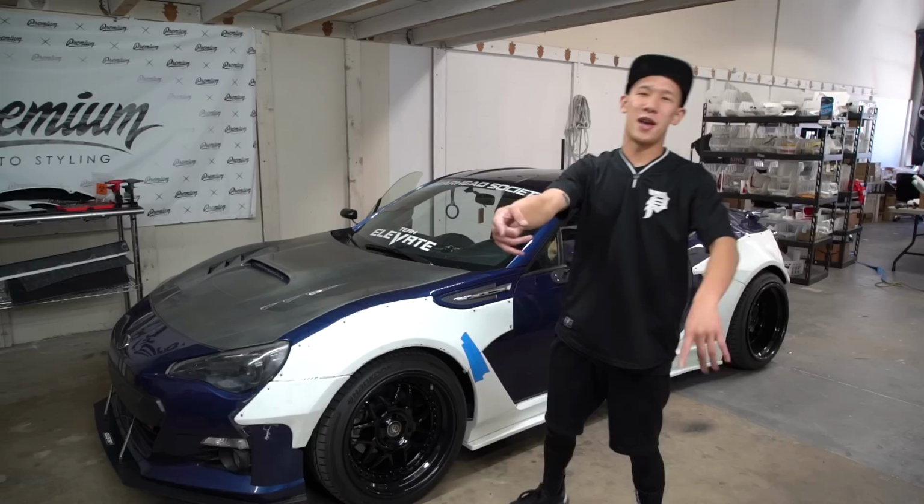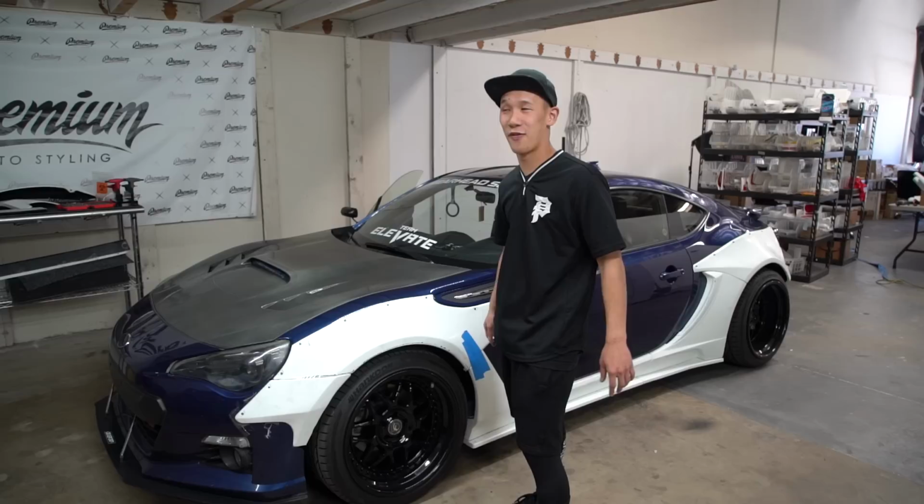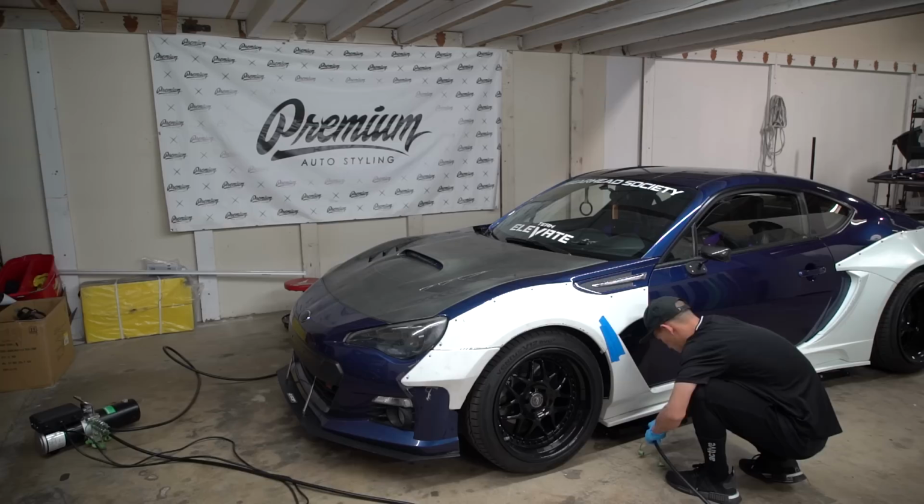Today we've got a BRZ with a wide body kit on here. It's a Rally Backer version 2. I'm going to be taking apart this whole wide body kit along with the rest of the car.